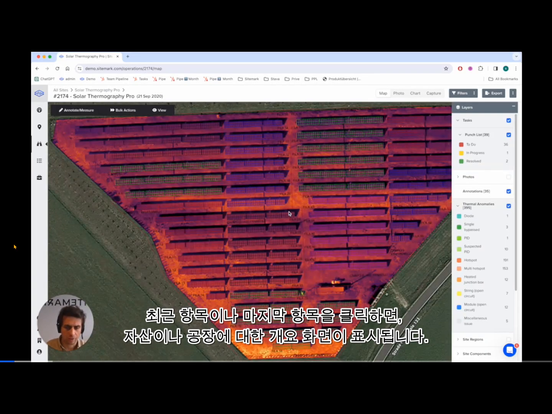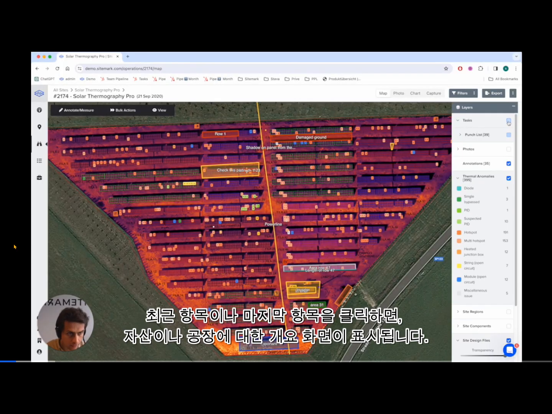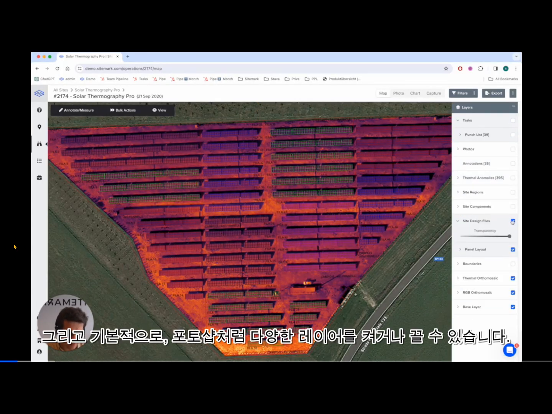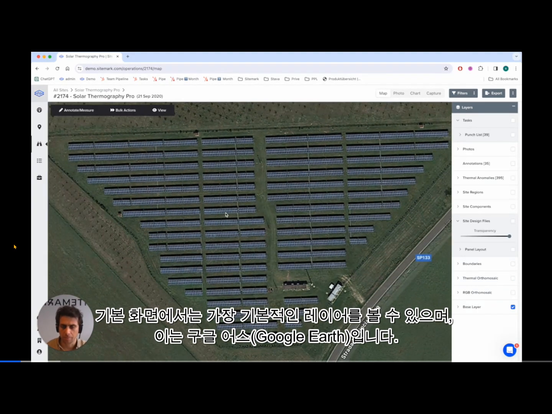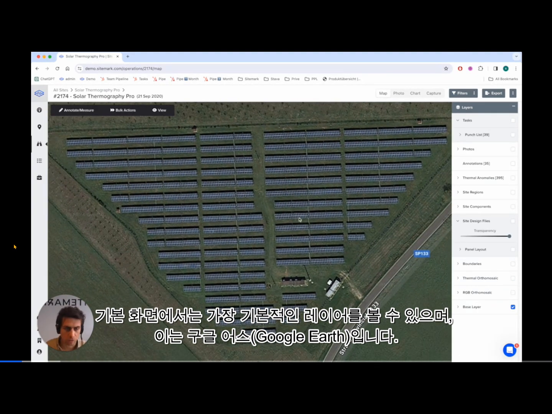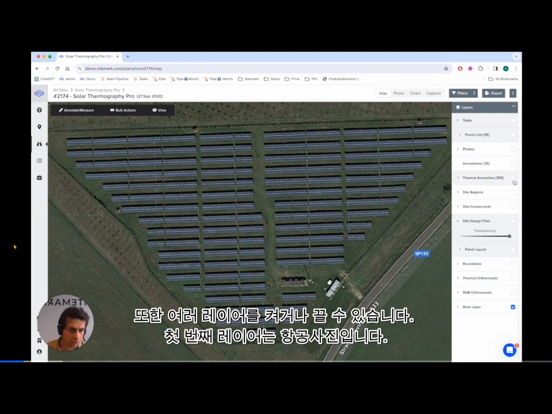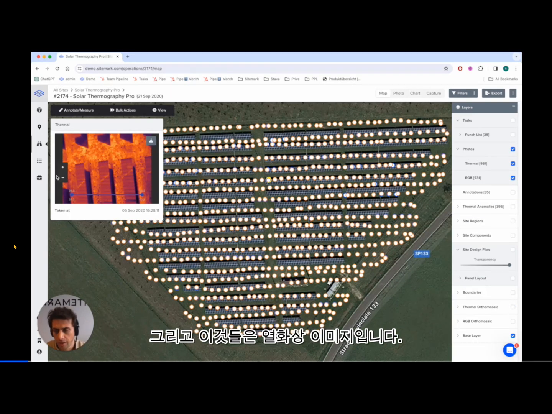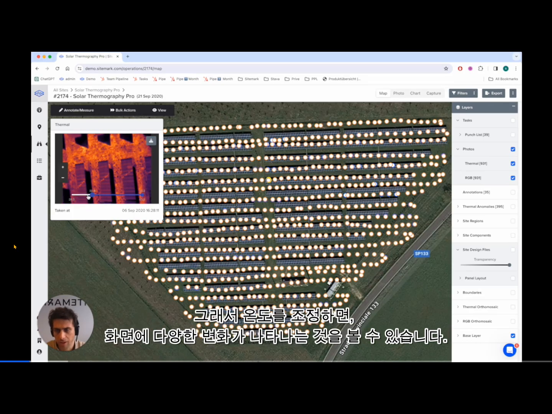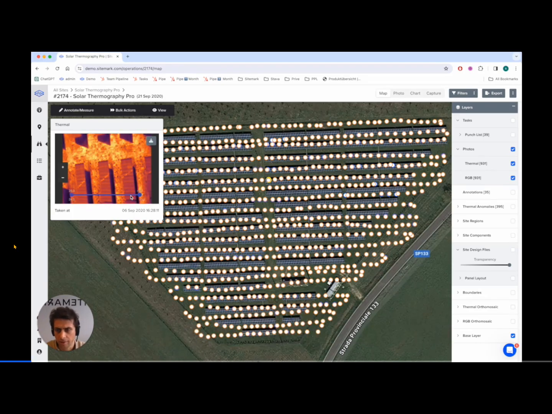And it opens up this overview of your asset or your plant. And then basically you can turn on and off different layers, just like in Photoshop. And you can see that the basic one, the base layer is Google Earth. And then we can turn on and off different layers. So the first one I turn on is the photos. So these are the photos taken by the drone while it's flying over. And these are thermal radiometric photos. So you can play with the temperatures and see different things appearing.